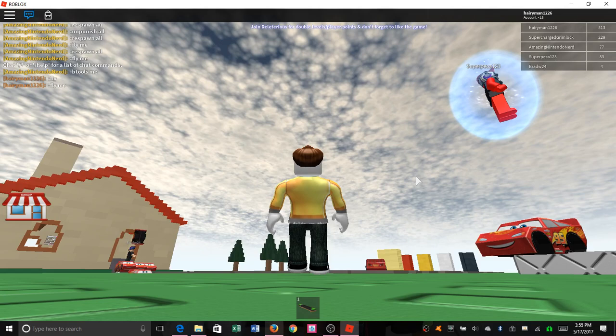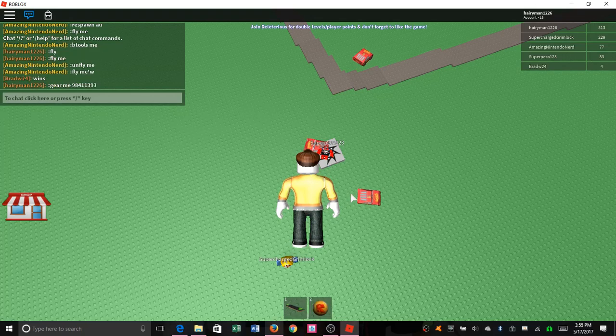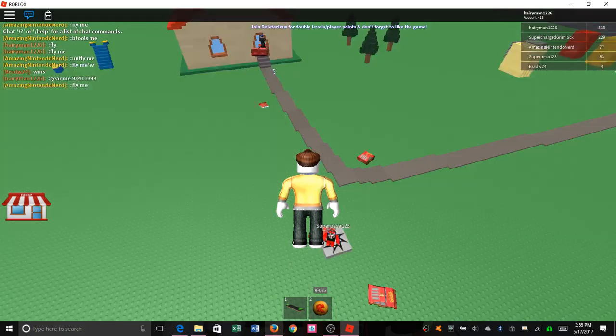Just so you know, if you want to gear yourself on this game, you can gear me. Here's the artwork code, it's 9841193. So then you can artwork yourself. But if you haven't tried artwork on a computer, you hold down the artwork, you can actually make a big artwork. He also knows how to fly.